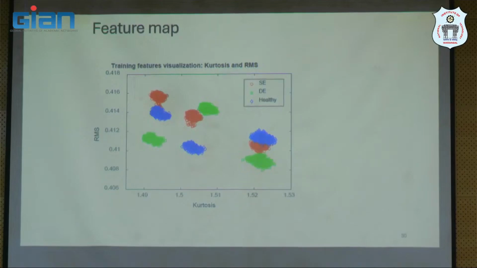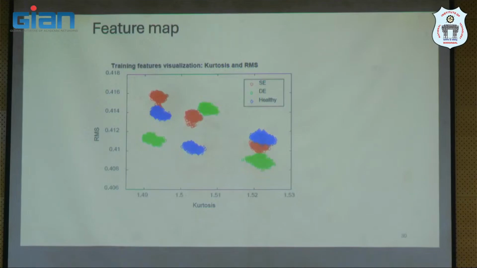For example, this is for one voltage level only that we are using. In that itself, we have fixed the features. Voltage is the raw data. From that, we extracted features, kurtosis and RMS. And because I know the ground truth, I know whether this is healthy condition or faulty condition, static or dynamic, so I could color code it.